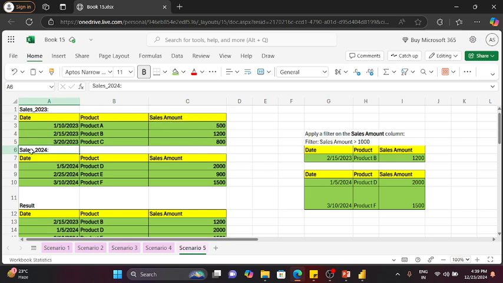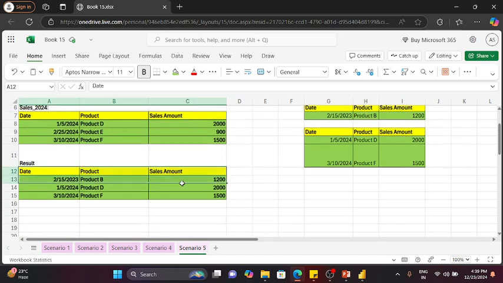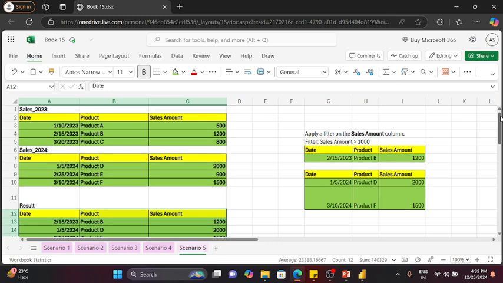There is another table, sales_2024, with date, product, and sales amount, and the result after appending it should come as this one. Now, what are filter conditions? Suppose your business requirement is that you want the rows where the sales amount is greater than 1000.